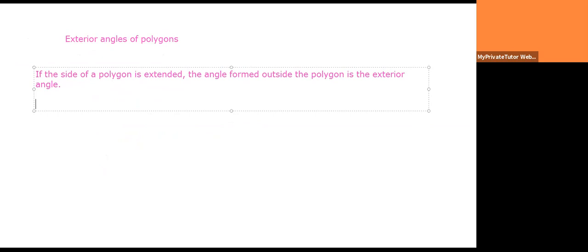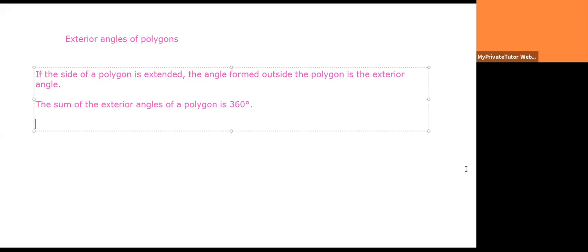And we have a fixed value for all the polygons: the sum of exterior angles of any polygon is just 360. It doesn't matter what type of polygon it is, how many sides it has, it doesn't matter. The sum of exterior angles of each polygon is 360 degrees. And finally, adding to this, how to find each angle.